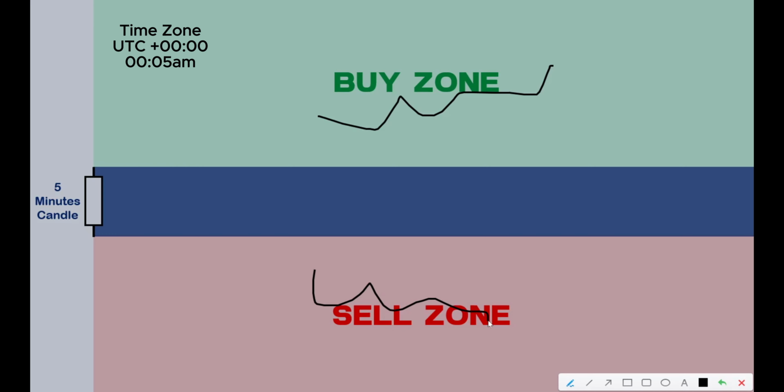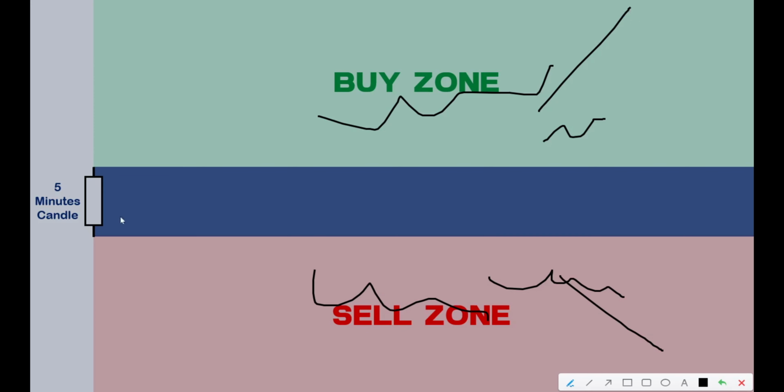Now this makes it easier for you not to be found on the wrong side of the market. Imagine buying at this level while price is doing what? Going down. Imagine selling at this level while price is doing what? Going up. So it doesn't make sense. So just understand this every single day, then you try and do what? And use this method. You see how simple and how lucky you are going to be in every trade that you are going to enter.